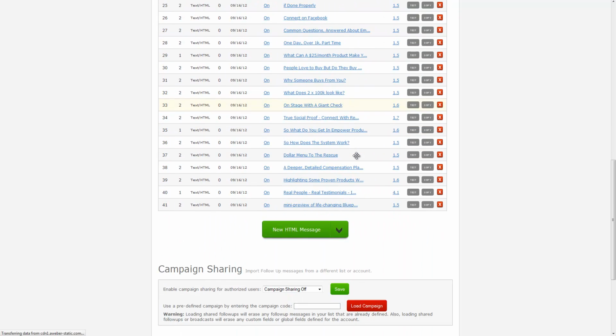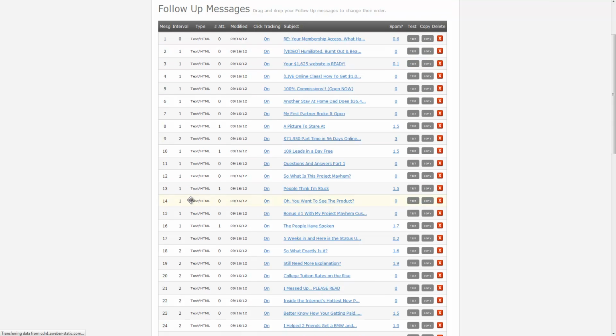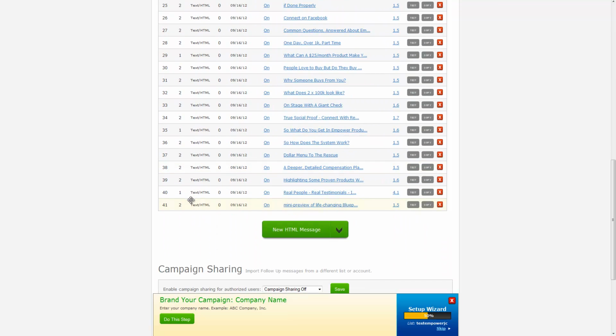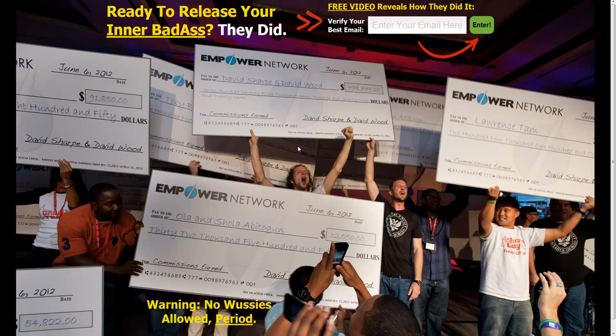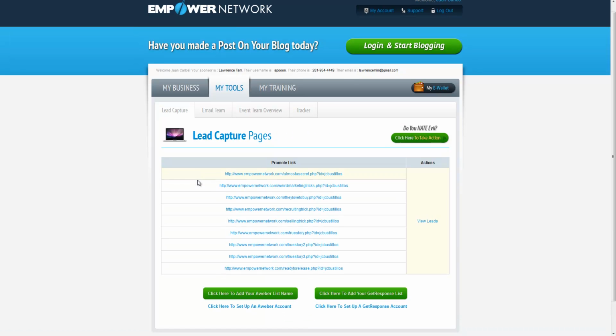I like these. These ones are 41 messages long, and it's spread out. You can set the interval, because when they first enter their information on your capture page, they're going to get this message. A day after that, where it talks about the interval, and if I hover over it, it says the number of days this message will be sent after the previous message. So I would leave it in the series that it's actually at, but they're going to continue to be exposed to Empower Network because they entered their information into your capture page. When they do that, that automatically triggers it within Empower Network as long as you have actually set it up in your back office.